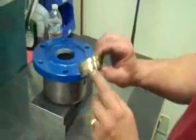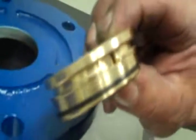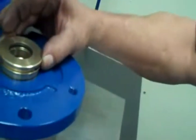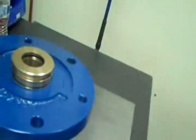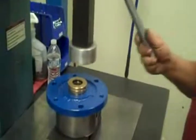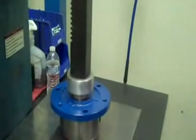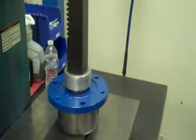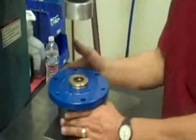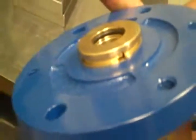And we have a small relief hole in the lab seal itself. That's going to go directly facing away from the top. So it's going to fit just like that there. And we have our press here. Bring it down and press the seal in, just like that. And that's where we're at in this.